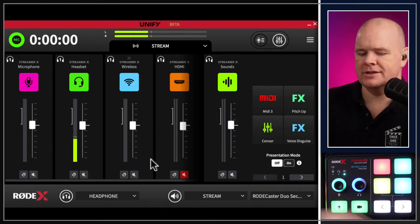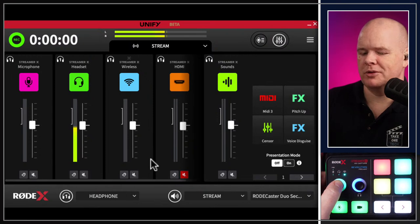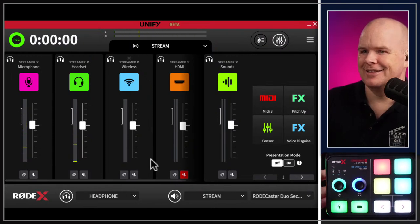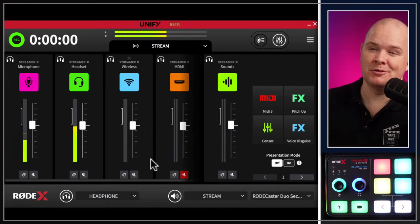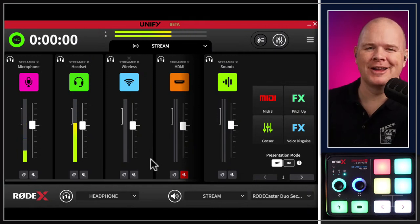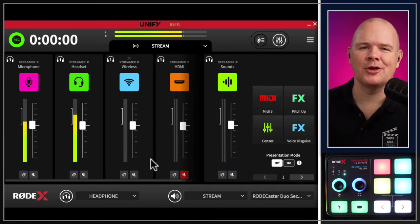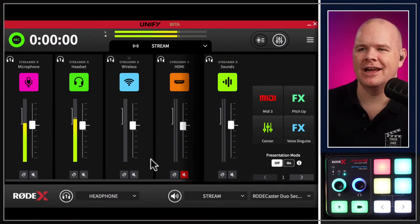I'm wondering if maybe I haven't charged this one up enough. We'll just try this once again. If not, I'll move swiftly on. I'm doing something wrong here. It's always human error with me. Oh well, I will move swiftly on. But the point is that it worked so well when I did it with the Duo that I must be doing something wrong. The other point about the wireless mics is that you can also use those with a lav mic as well.